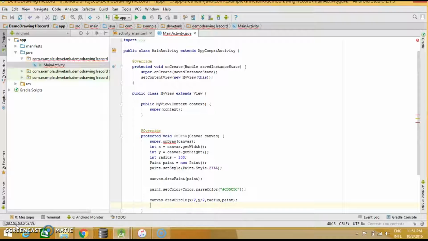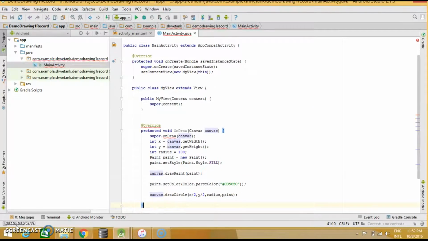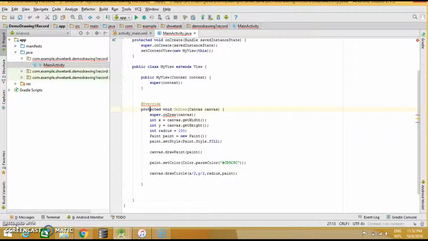So now I'll give you some bit of what exactly we have done here. I'm sure most of it is pretty clear, and as we go forward you keep getting an idea what it is that we are trying to do here. I removed the default layout which is generally given here, and instead I put an object of my view class. That object's default constructor is here. And here I am trying to use the onDraw callback method, which we use to draw stuff.